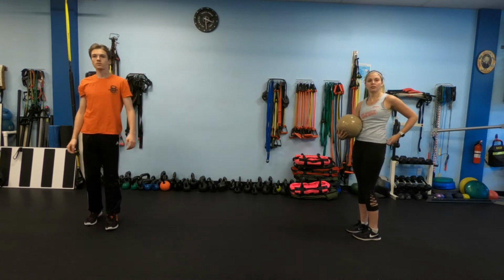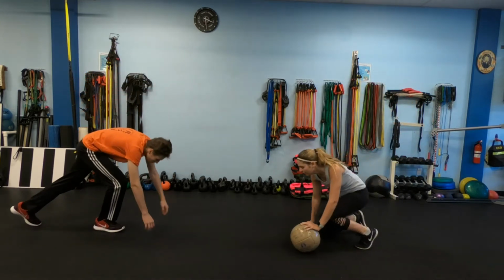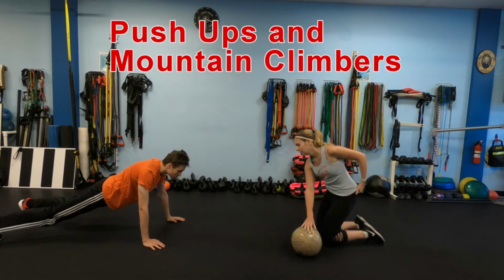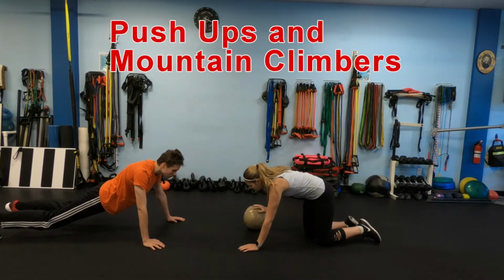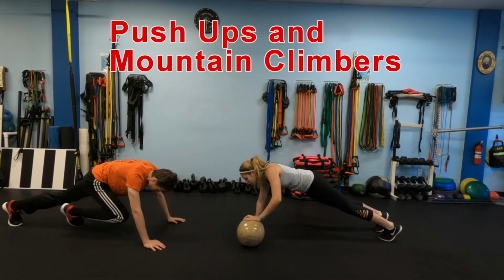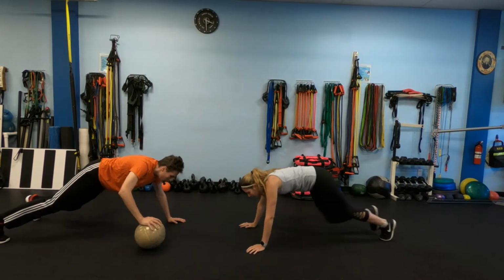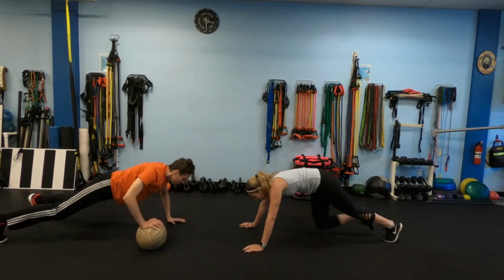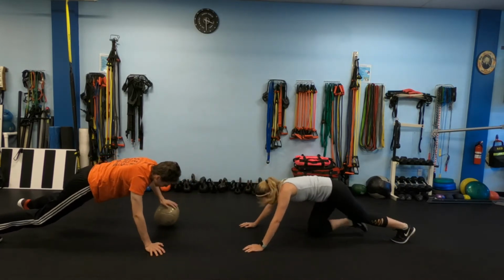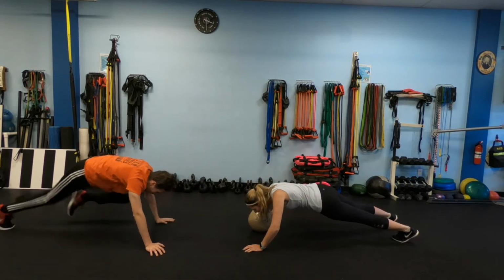Good. Now get into push-up position, facing each other. Get a little closer to each other. Good. So Julia will do push-ups while Anton does mountain climbers. Now Julia, forward the ball to Anton. And she does mountain climbers and Anton does push-ups, one on one arm, one with the ball on the other arm.